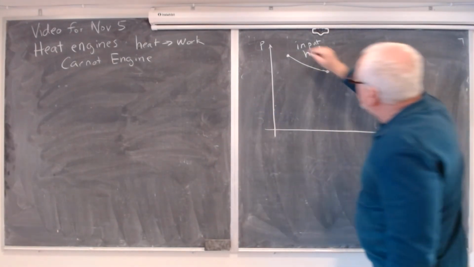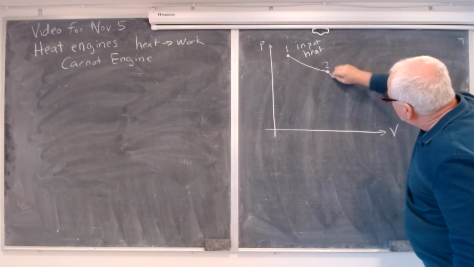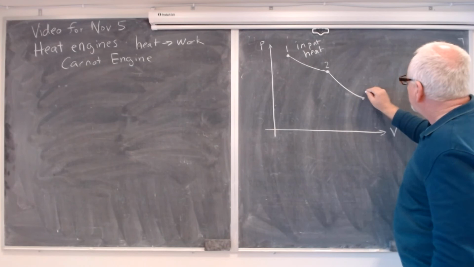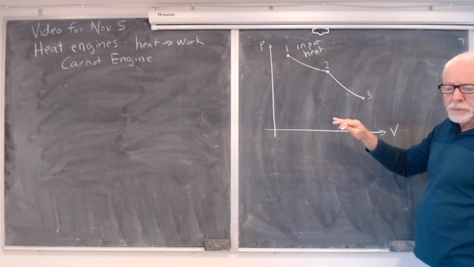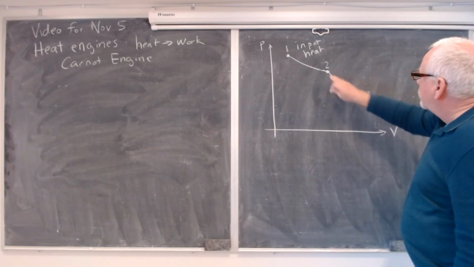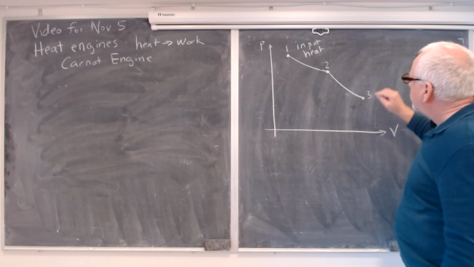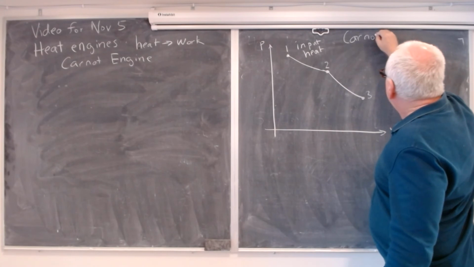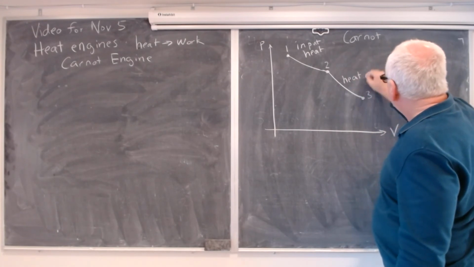And so if you call this point 1 and this point 2, in the next part of the cycle, and I'll explain that in a little bit, the piston continues to go up, and so the volume underneath the piston continues to go up, but the pressure falls faster, and we'll explain why in a minute. But for the Carnot cycle, the heat is constant.